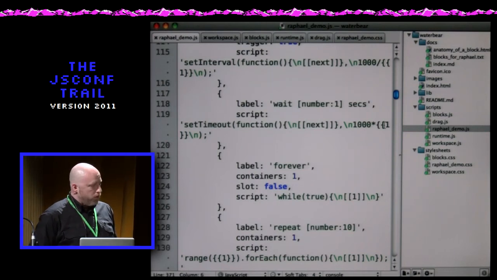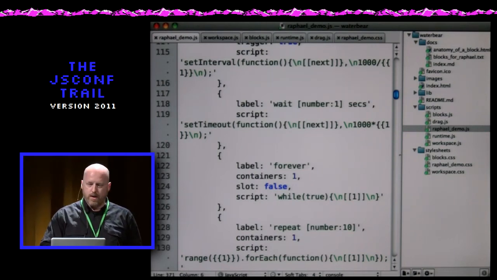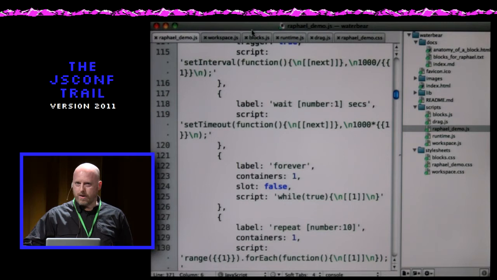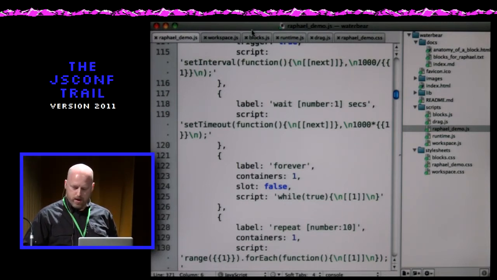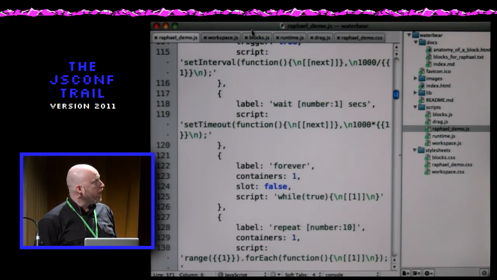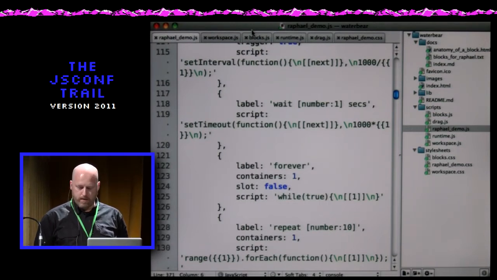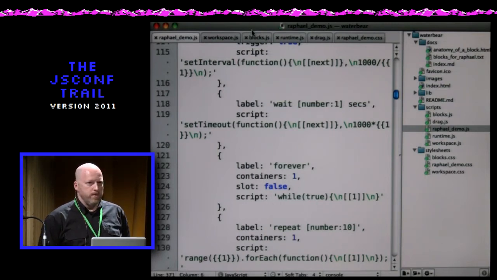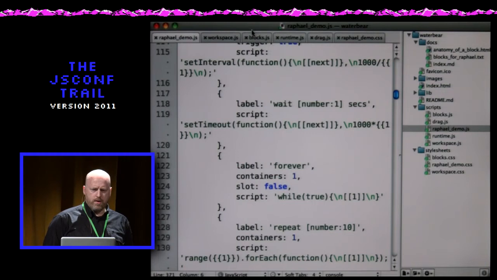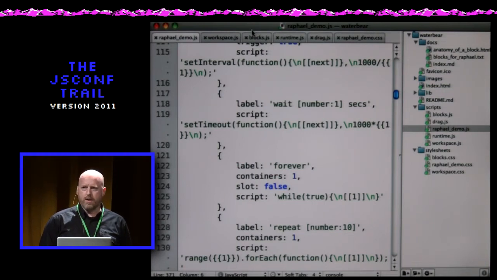So the future of Waterbear includes automatic code layout so that you can import existing code and have it shown as blocks. I want you to be able to create new blocks within the IDE. Being able to do things, again, that you can't do in Scratch, the inspiration for this. You cannot persist things.